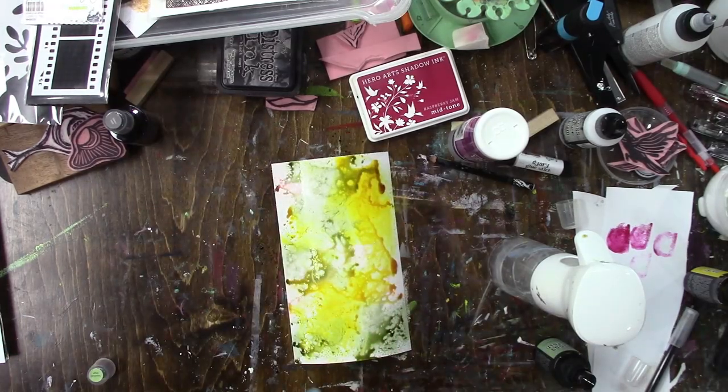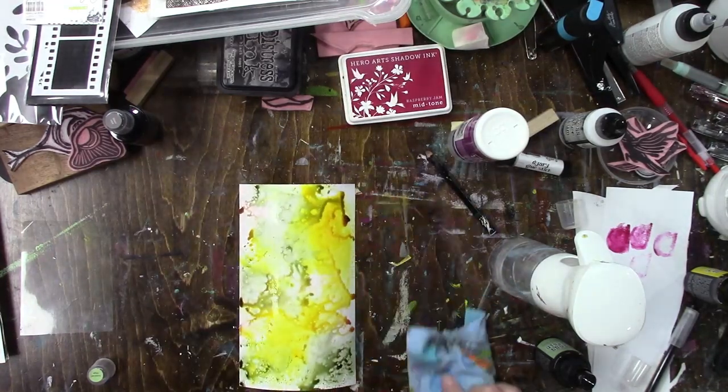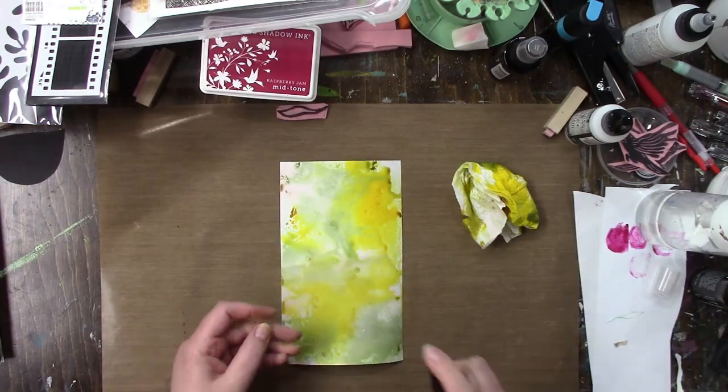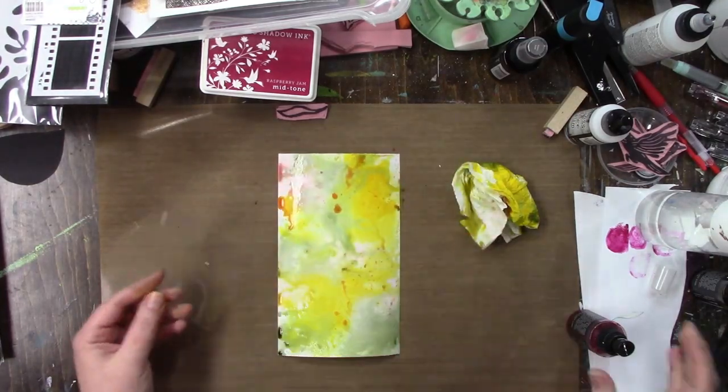So here I am working on a Carabelle. It's not a project, I just wanted to play with some new Carabelle that I received. So I just grabbed a piece of mixed media paper and I cut it down to size so when it was finished I could just glue it into my small Dilutions journal.